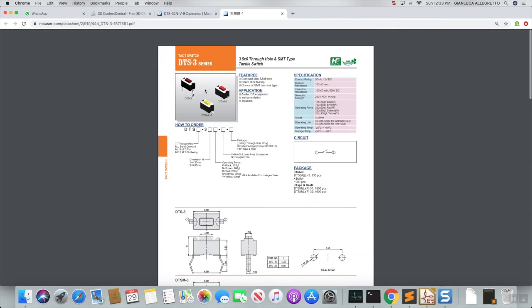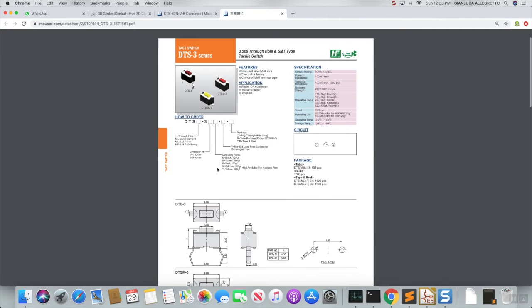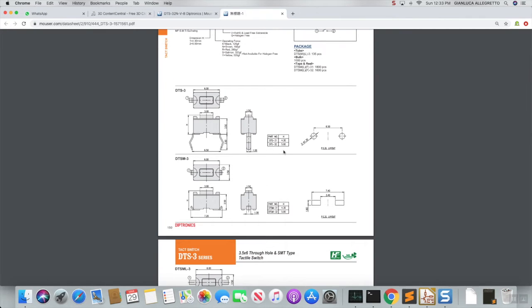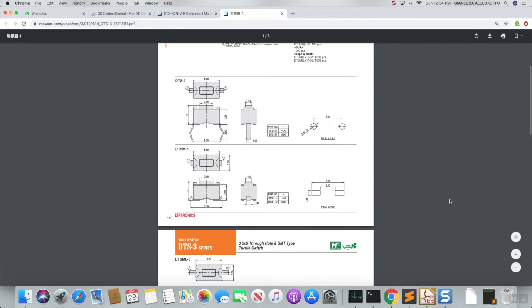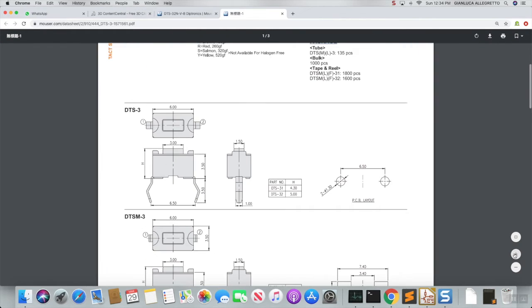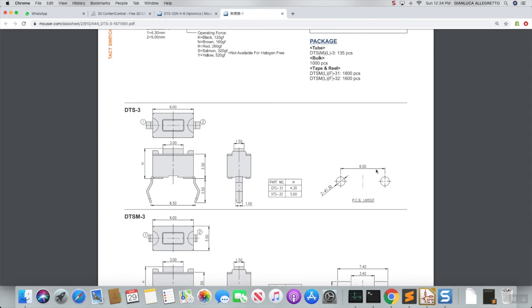My switch is specifically the DTS3, because for this series you have different ones, and it's a through-hole. If you look at the design for the PCB, you see that you have two holes. Each hole is 1.3 millimeters, and the distance between the two holes is 6.5 millimeters. So with this information I have everything I need to start designing my footprint.